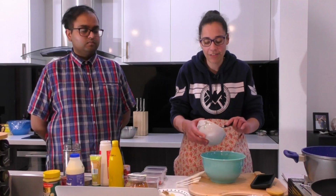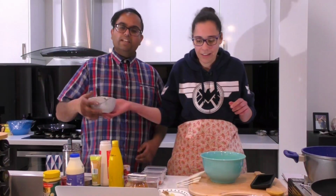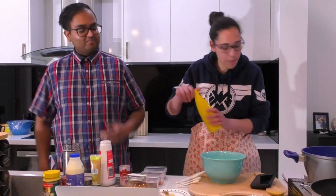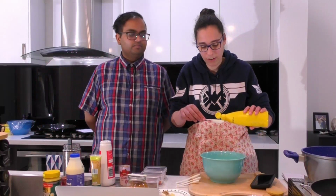It doesn't have to be any particular yogurt. It can be plain yogurt. Preference is not Greek yogurt because it doesn't taste as good that way. It's got a bit of an extra tang to it. You need 1 tablespoon of lemon juice. Tablespoon, yep. So you just add it in.